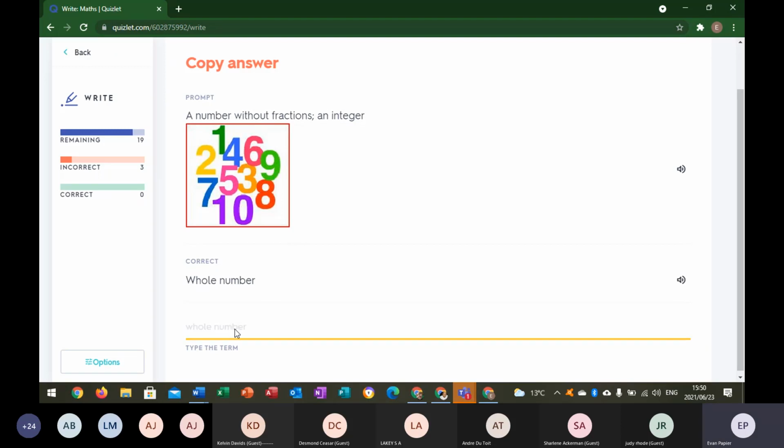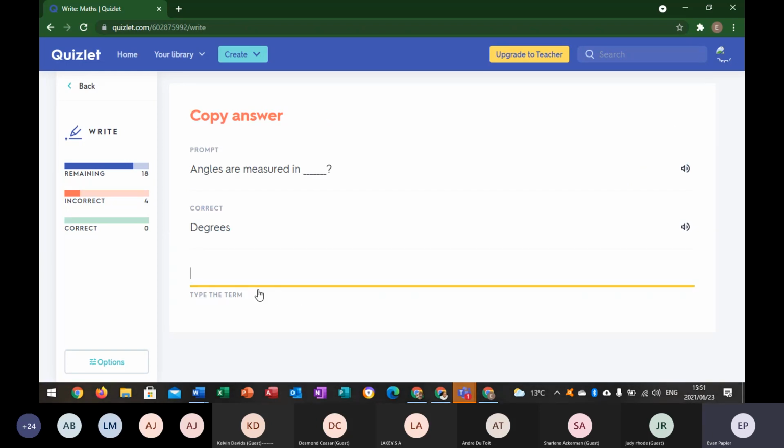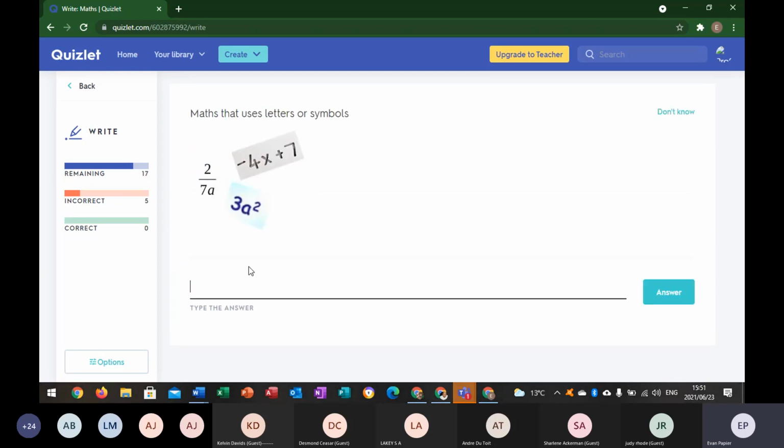So someone might ask, but why must I type it there? Okay, this is a studying process. It is a learner taking charge of their own studying. Angles are measured in, I don't know, degrees. So this is not where the learner is going to say, oh okay, and then just go on. No, they will have to answer it even if they got it wrong. I think this is maths, this is algebra.